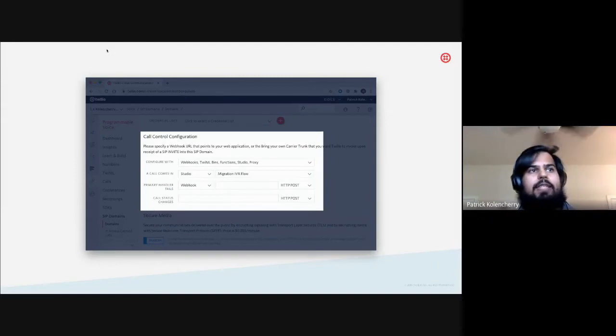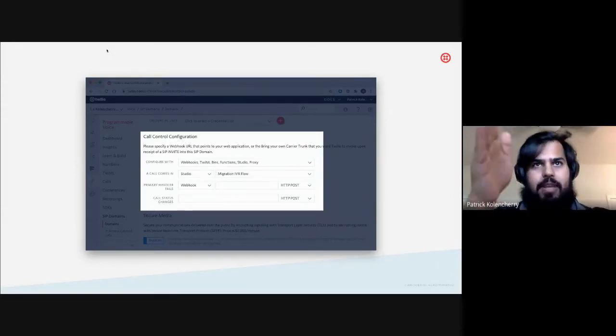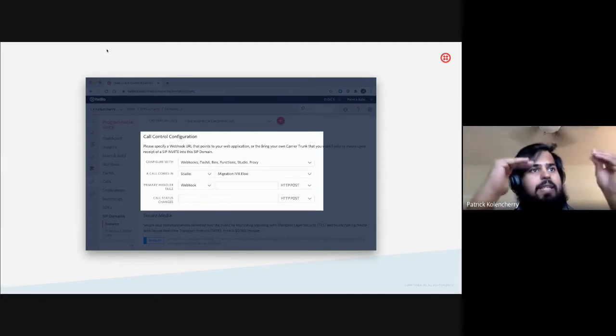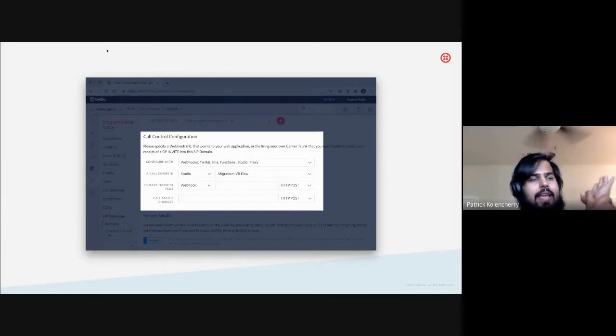The next thing I want to call attention to is this call configuration bit over here. I'll get into a bit more depth about what this means, but at a really high level, whenever a new call comes into Twilio, into a SIP domain or a phone number, et cetera, you have to tell us what we should do with that and where we should point it. In this case, for the purposes of this presentation, I've pointed it to a product called Twilio Studio. But you can point it towards a webhook. You can point it to something known as a TwiML bin, which is like a static piece of TwiML that lives on Twilio, or a Twilio function.